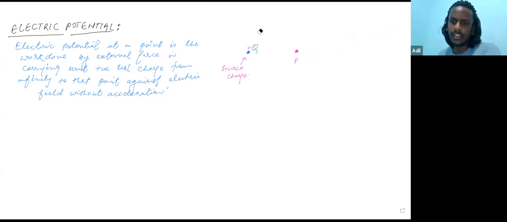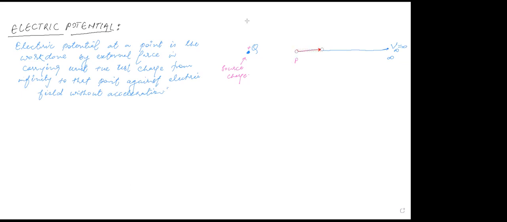Everything is clear, but we are taking this point in the straight way. You are carrying from this infinity point, and potential at this infinity is 0. And now we are transporting a charged particle from infinity to the point P here. Now the net force acting upon this charged particle due to this positive source charge is in the away direction. Are you clear or not?